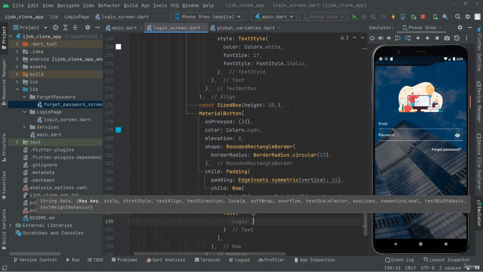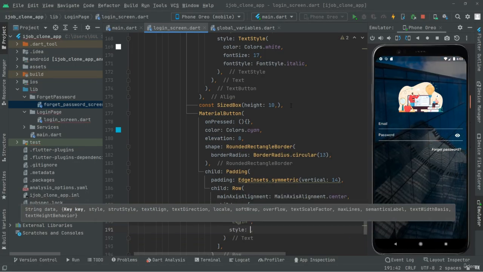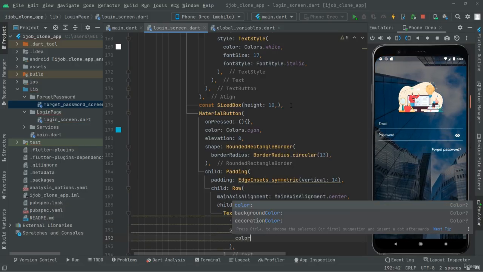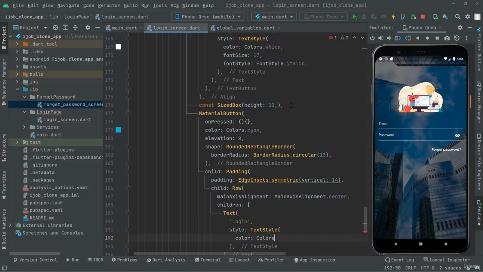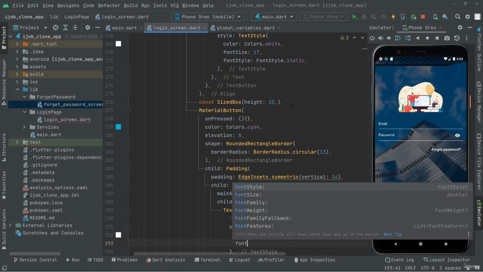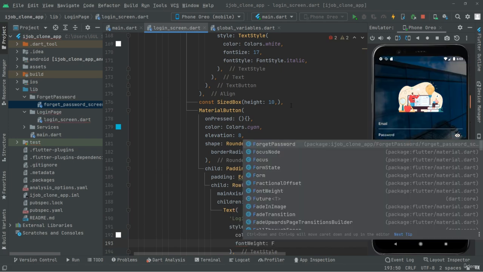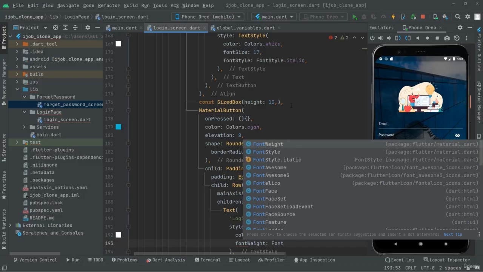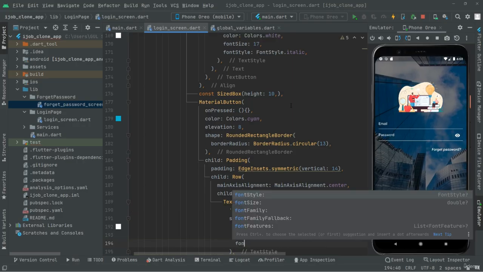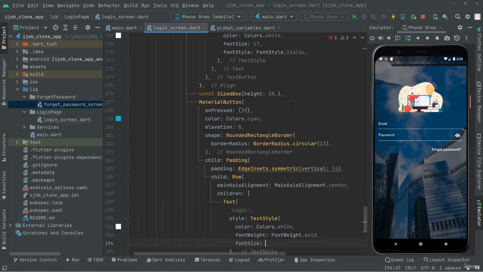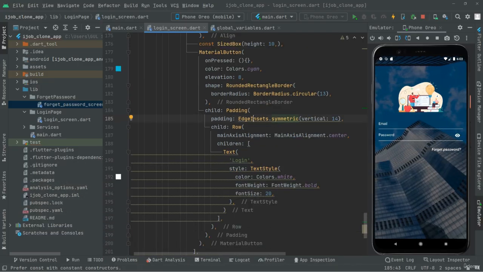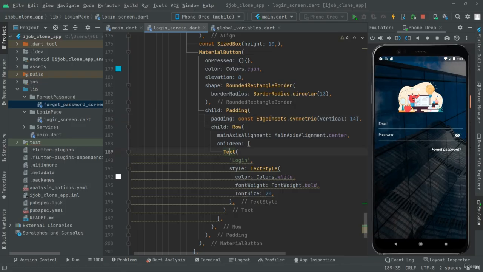Now we will do some styling for that to make it more beautiful. So in there TextStyle as usual. In there we will set the color. We will go with Colors.white, and right after let's set the fontWeight. It's gonna be bold. Bold. That's fine. And at the end we will set the size, so it's gonna be 20 font size. Put a comma, and now you will add the const modifier right in here, and also to this Text.